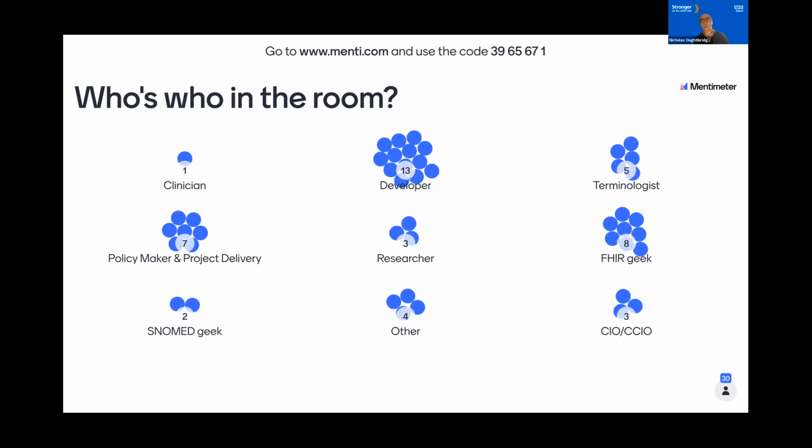Great to see a good mix of people. I don't think everyone's actually responded yet, but we've got a really great mix of people joining today. Normally, hackathon events or FHIR Connectathon events are very much developer focused. For this event, we wanted to make it more of a learnathon so that everyone could understand, whether you're a developer or in more of a research or project position, without having to have developer skills today. So this is a really great intro session. Some people have asked where to find it. If you go to menti.com and use that code, it should allow you to put your response in.